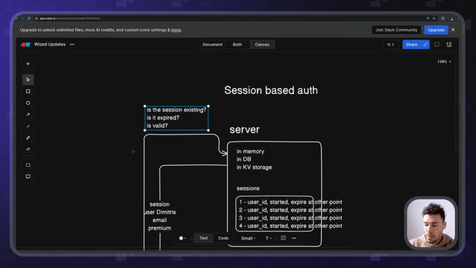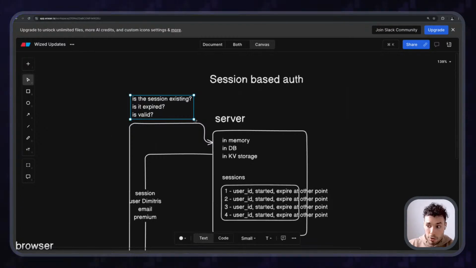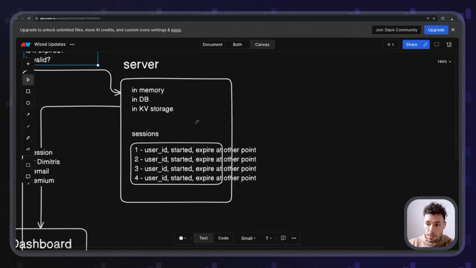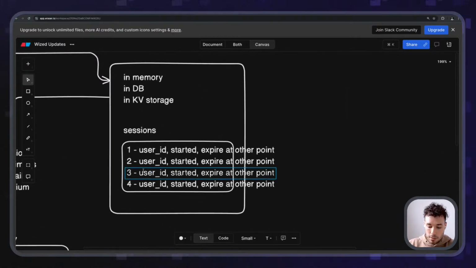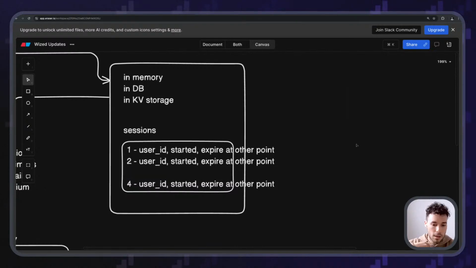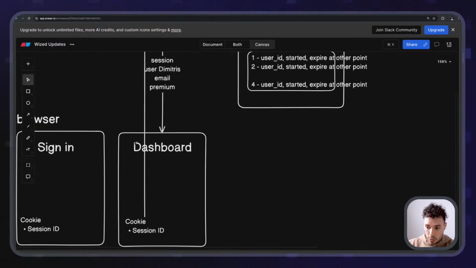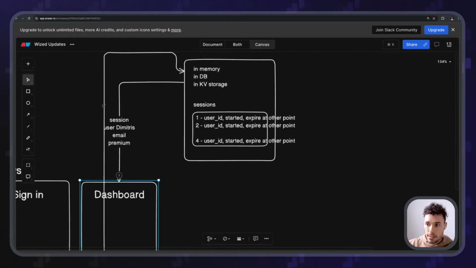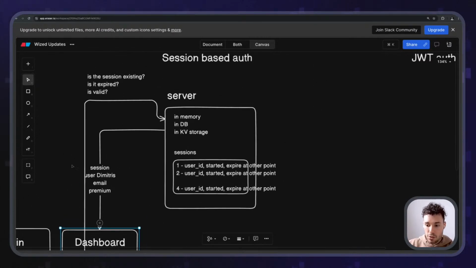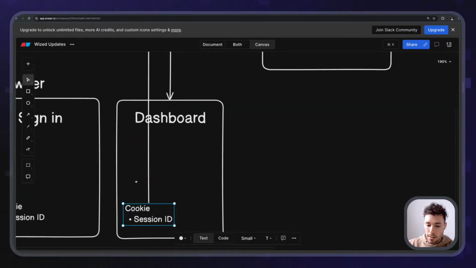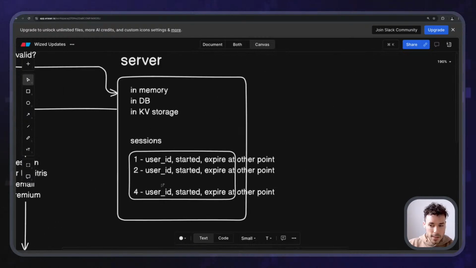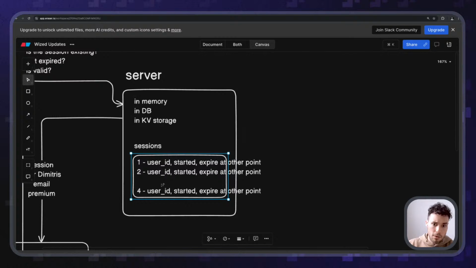Because if you want to log out a user, all you have to do is go to your server and say, hey, this session, get rid of it. I'm logging out this user. So the next time the user sends a session ID, the server will say, this session does not exist. It was deleted. So the user is logged out.